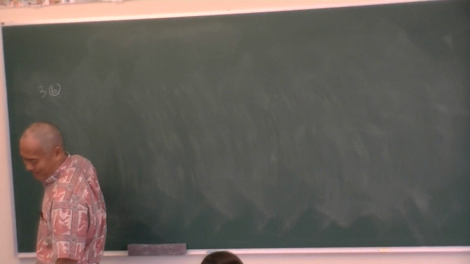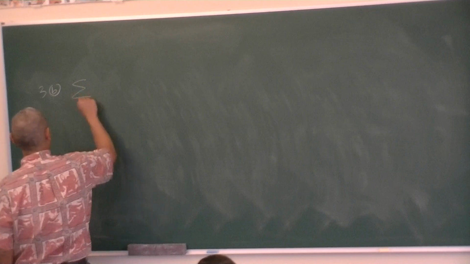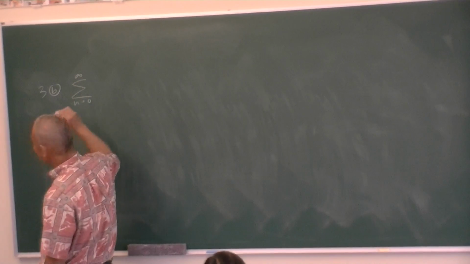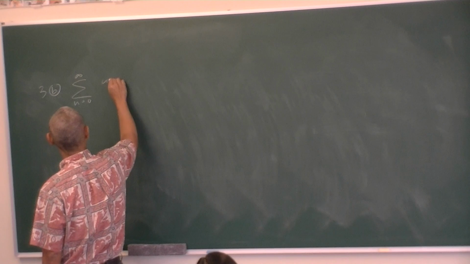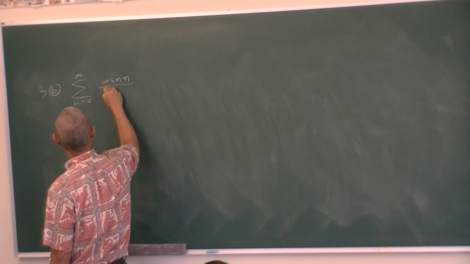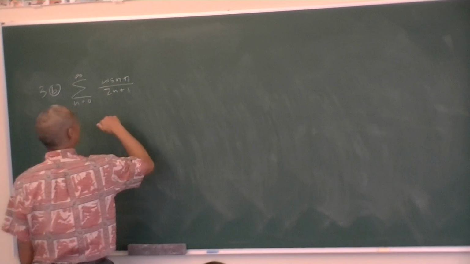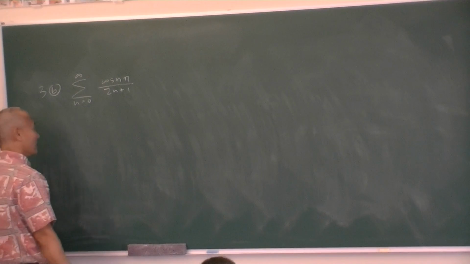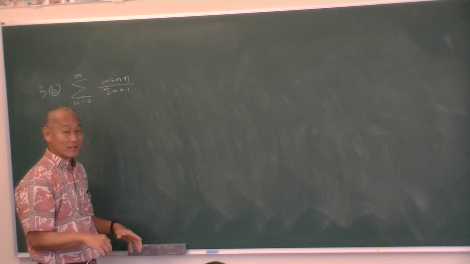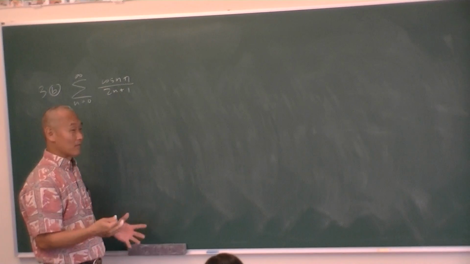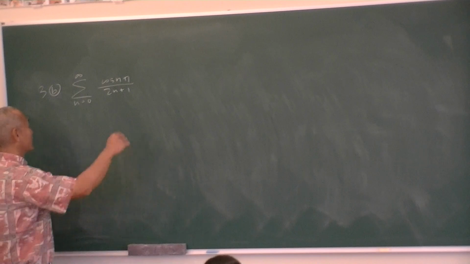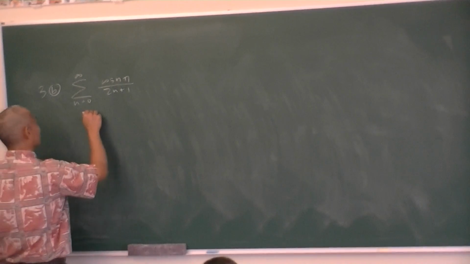3B. Sigma n equals 0 to infinity. We got cosine n pi with 2n plus 1. Okay, now on the test, I'm going to give you a hint because I'm sensing pain on this test, you guys. Hint, this is a power series. Or use power series. Okay, so what should you do? Write out the first few terms. Read it off your paper.